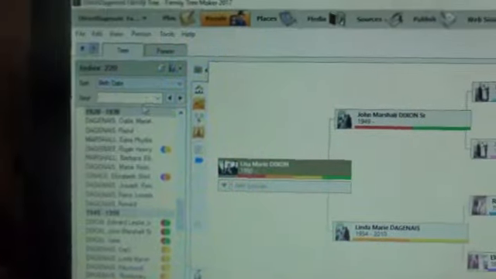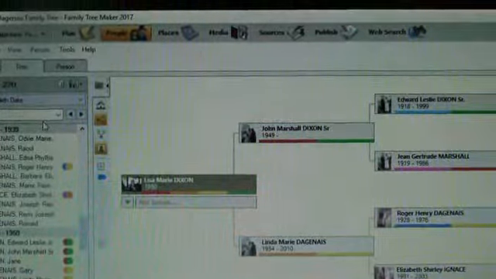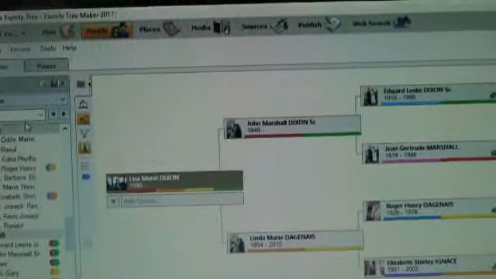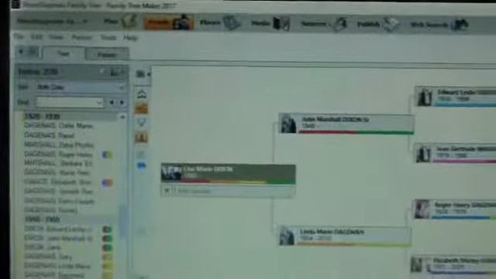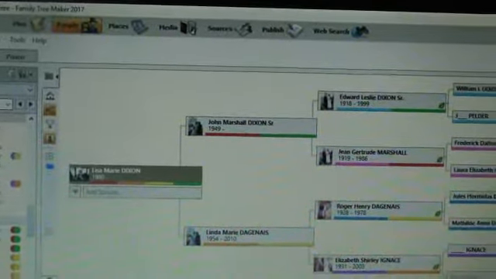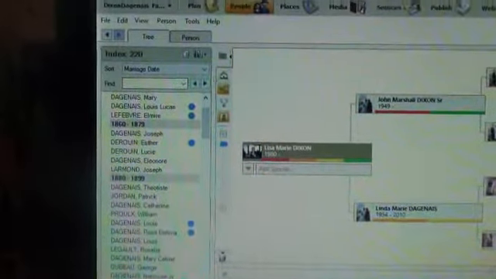I could go through birth date, and it now has them grouped in little categories. The first category is like 1920 to 1939, and people born within that range are listed underneath. I could also do the same thing by marriage and just scroll up because I don't have marriages for everybody. And it does the same thing for marriage date.